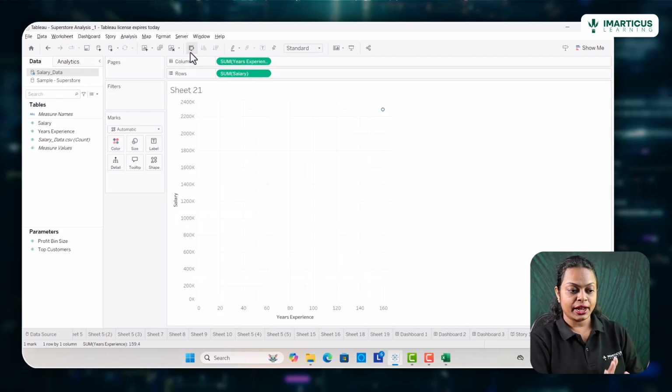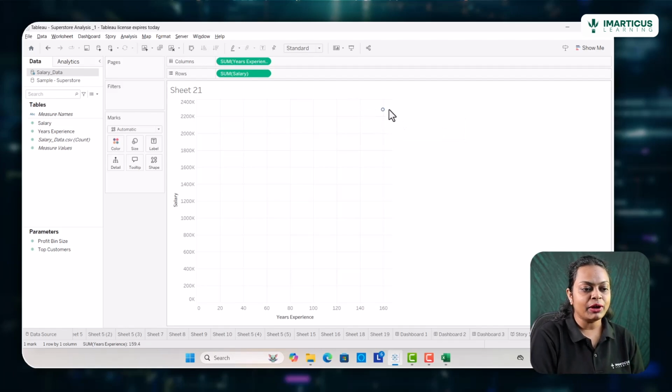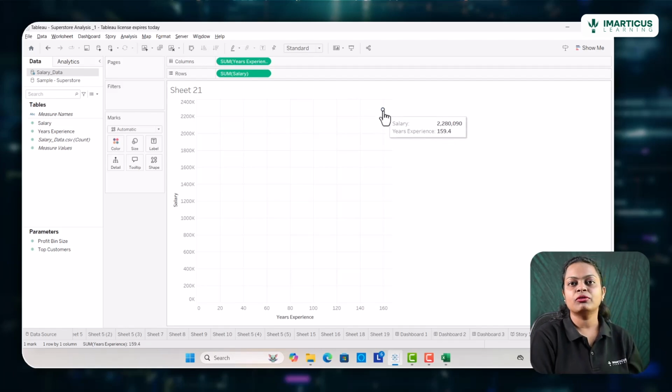Okay, now that I have done that, you can see that I am actually getting a single point, and that is because, as we discussed some time back, by default Tableau tries to associate the sum as the aggregation measure for any continuous numerical variable that we pull up into the data. That is the reason why we are getting a single point, because the sum of years of experience gives me a single value and the sum of salary again gives me a single value. So just locating the x and y coordinates, I get that single point here.